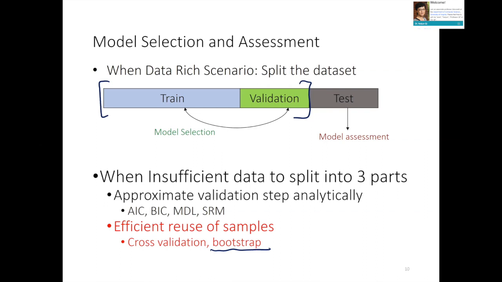The other thing we did not cover is that when picking the hyperparameters, you can also use some kind of analytical measure, for example AIC, BIC, MDL. It's really a calculation. You can have an analytical form, an approximated one, to pick the best hyperparameters. If you're interested, feel free to check out The Elements of Statistical Learning book about AIC, BIC, and MDL.